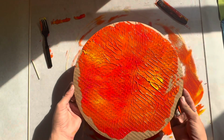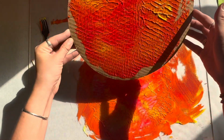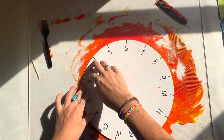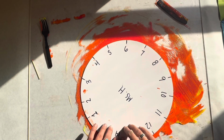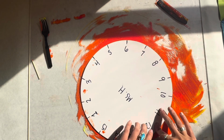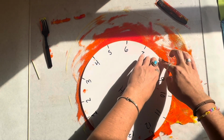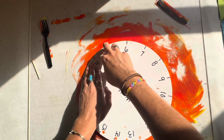This is a requirement today. You need to print onto the cardboard circle so that you have texture on it. This is our last day of printmaking this week, so if this does not get done today, then your cardboard circle will be plain and you will be weaving on just a plain cardboard circle. So make sure that you print onto your cardboard circle by the end of class today.